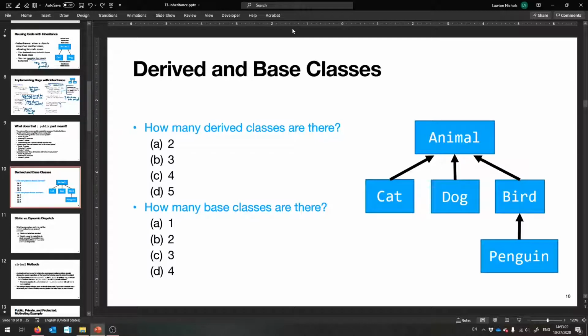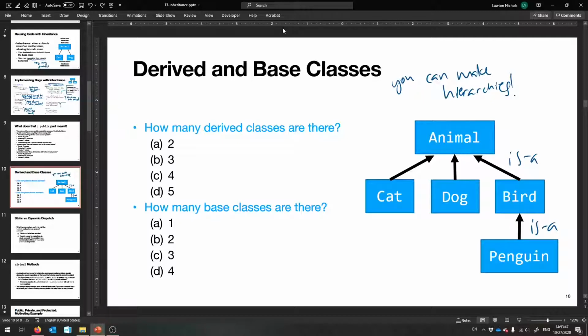Because a penguin is a special kind of bird, and a bird is a special kind of animal. You can have hierarchies now. It's beautiful. So the idea is, I have all these things. A cat is an animal, a dog is an animal, a bird is an animal, and a penguin is a bird is an animal.